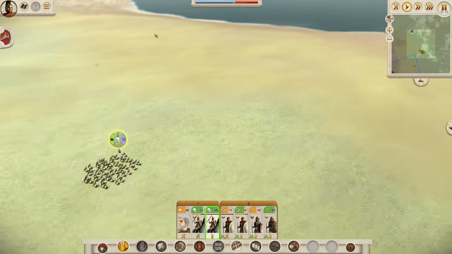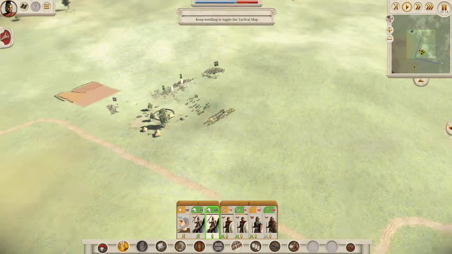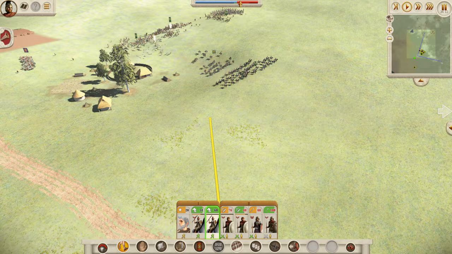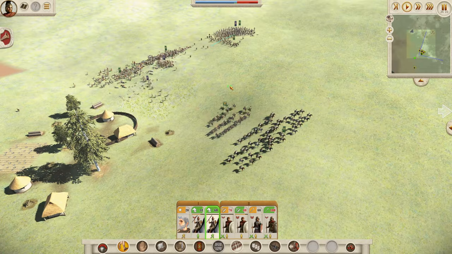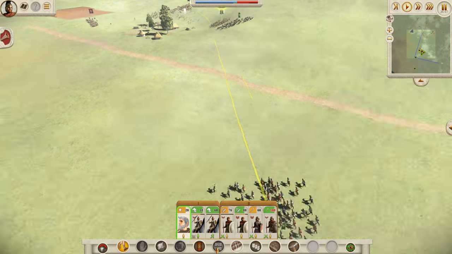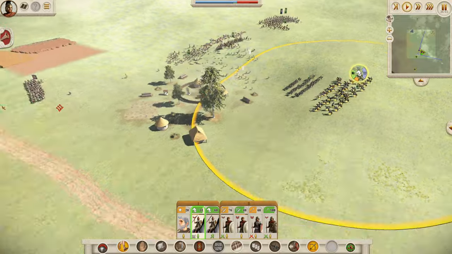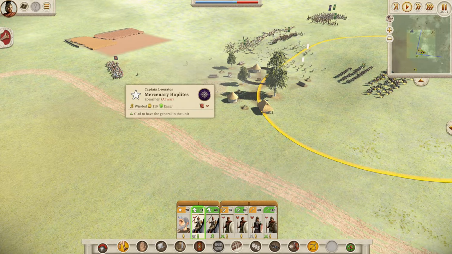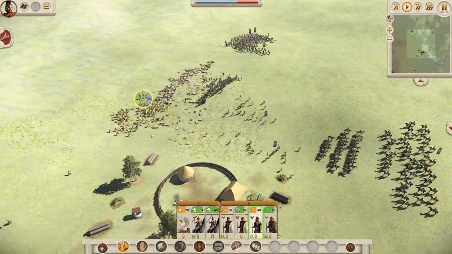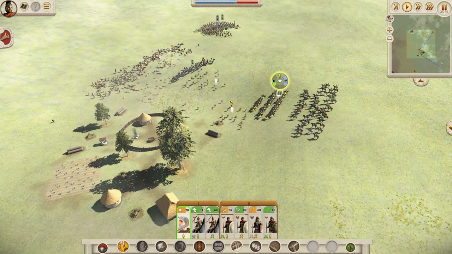Did we? We didn't kill the general. Are you kidding me? How did you not kill the general? You absolute fools. You absolute cowardly fools. How did you not kill the general? That is ridiculous. That is obscene. Right. These guys are withdrawing, I guess. No, they're not. Fine. Okay. Don't withdraw. That's fine. We don't care. We want to keep on killing all of these men.